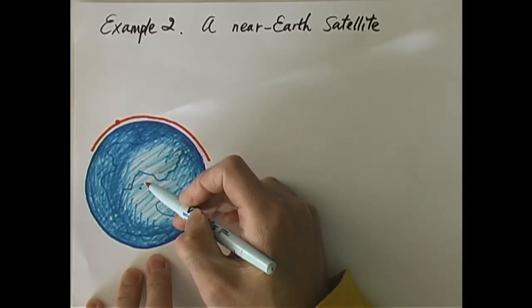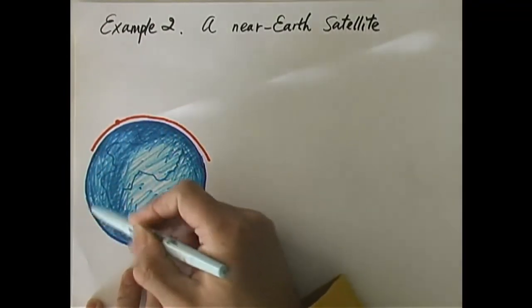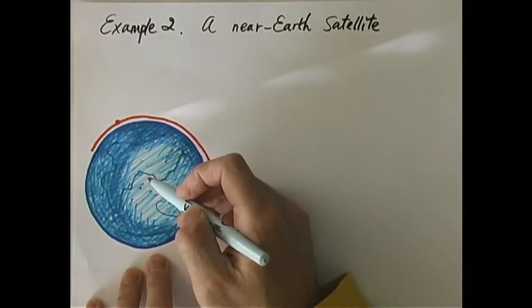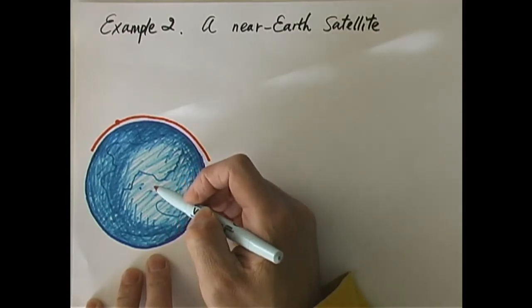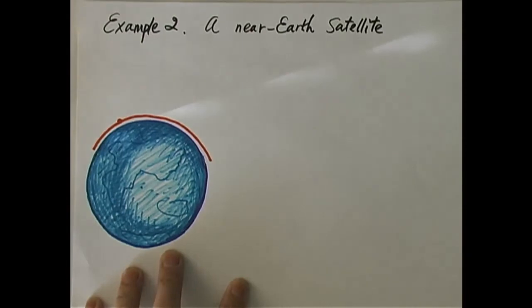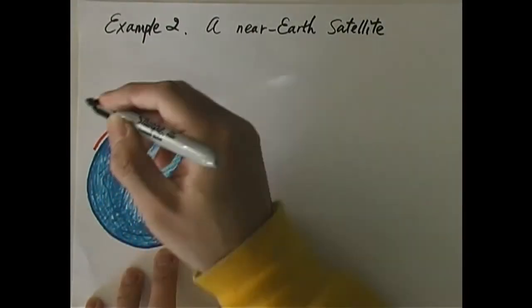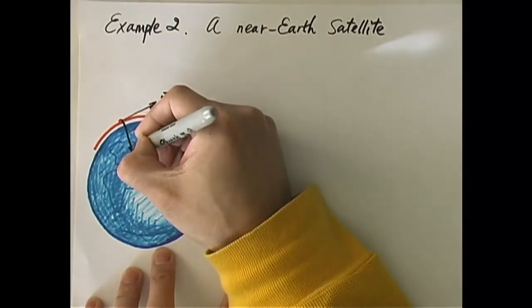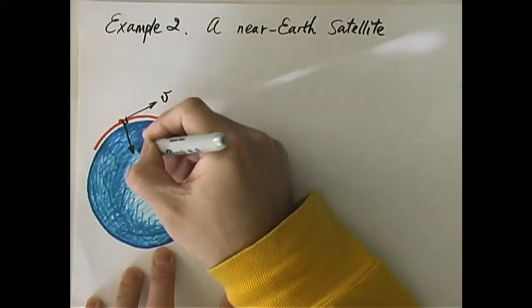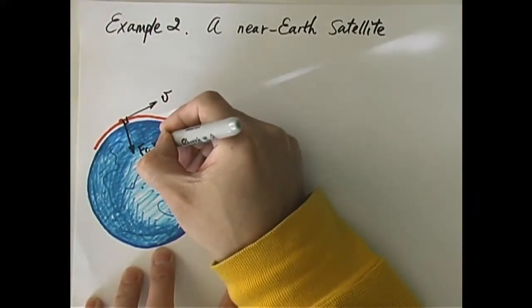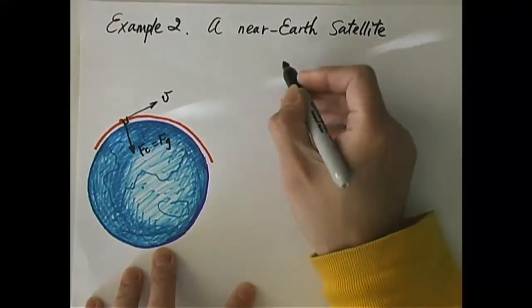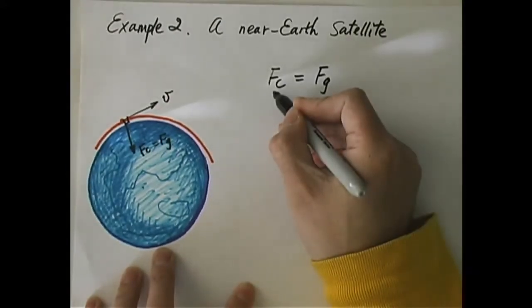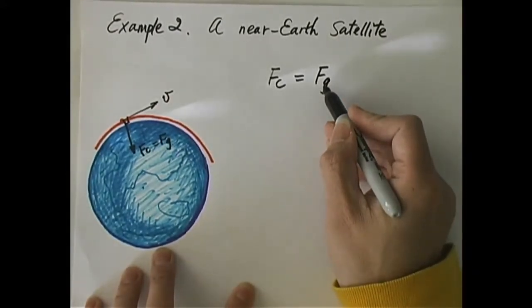And therefore, since the Earth is pretty much a sphere, when the thing moves in a circle and the force points toward the center of the circle, that force is just in the right direction to give you the centripetal force. So again, here you're using the gravitational force to provide you with a centripetal force, just like the amusement park ride. So we have V, and then we have the gravitational force Fc, which is equal to Fg. Fg is the gravitational force. So we have here Fc equals Fg. Centripetal force is being provided by the gravitational force.